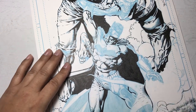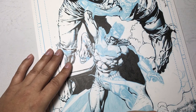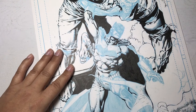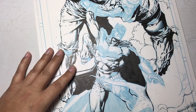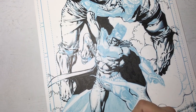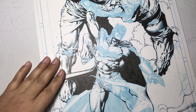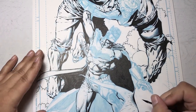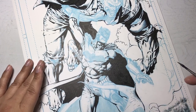And hopefully you will establish yourself to a point where you won't have to work so hard to keep the work coming in, because you'll become one of the artists in the pool of talent that the editor dips into when they need someone. You'll be one of the first people they call, or you have a penciler who really likes your work. I'm referring to an inker as an inker. And they like your work over others and you make a great team, then you get work from them. And then, of course, if you can create that partnership with several different pencilers, then you've got more options for work.